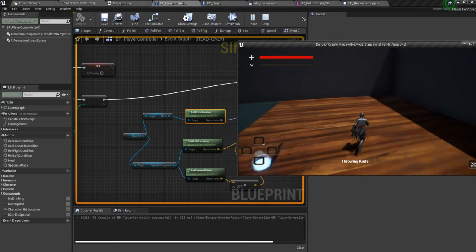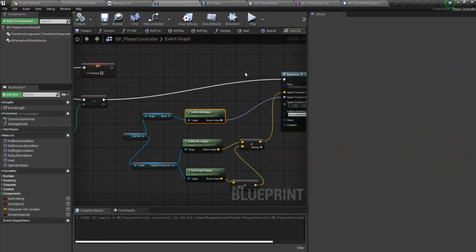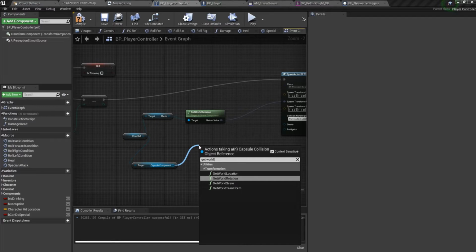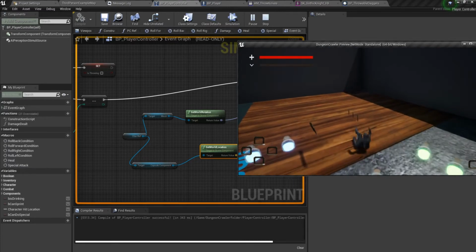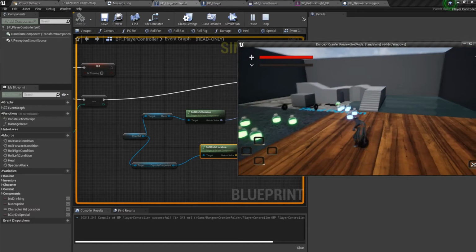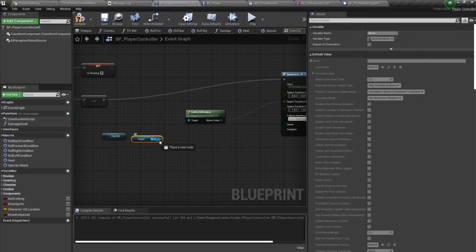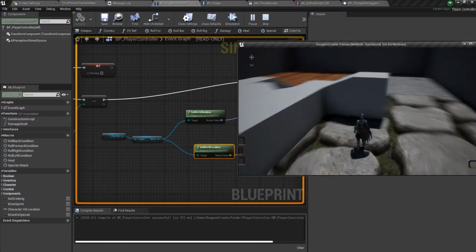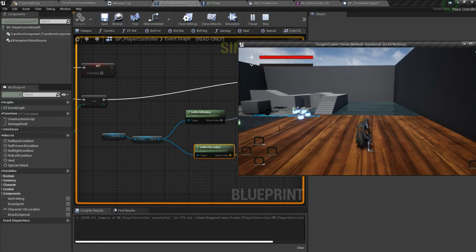Let's see. Get world location. Should not be giving us this much issues. Let's go with the mesh location. Yep, it's still wrong.